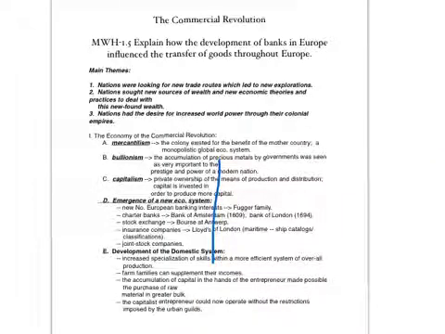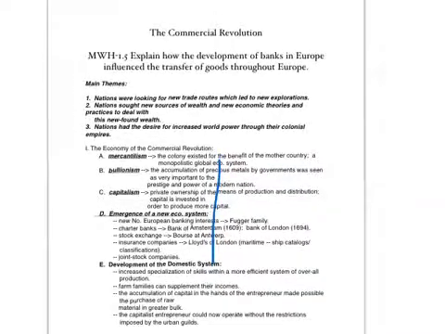In the next two slides that ends this 1.5 Modern World History Standard, I have bold printed some words in here, and we have some main themes here about trade routes and expectations. And nations sought sources of wealth and new economic theories to practice to deal with the newfound wealth, and the nations desired increased world power through their colonial powers. And when we look at that, or empires, we'll look at that a little bit later. But mercantilism, you need to understand these vocabulary words and to memorize these vocabulary words as we continue here.